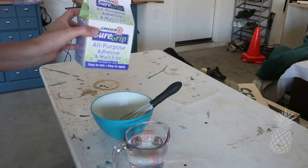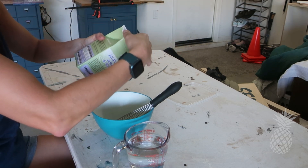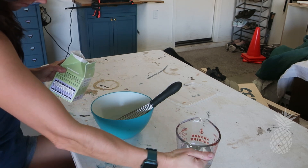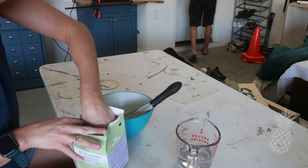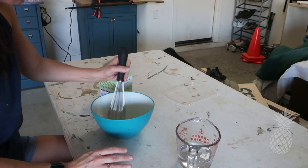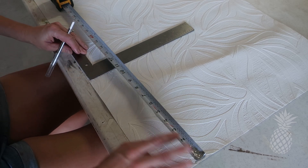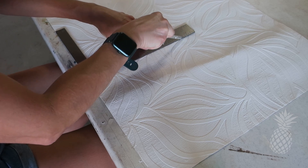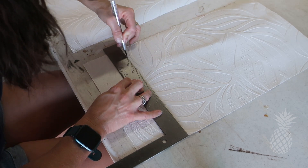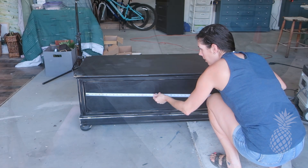It is time to add a little pizzazz to this coffee table — and we're gonna use wallpaper! We're just going to whip up some wallpaper paste with this Zinsser product; a little bit goes a long way, so we've actually had this box for over a year and used it on numerous projects. We actually have a wallpaper tutorial — we're going to put the link right up here on the right — just click on that if you want to learn how to do this.